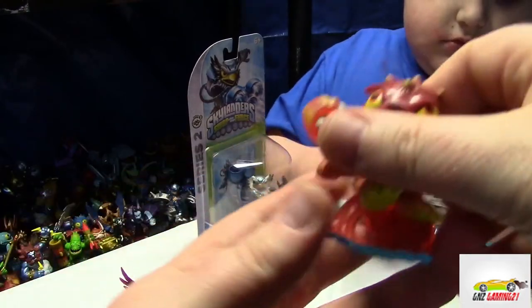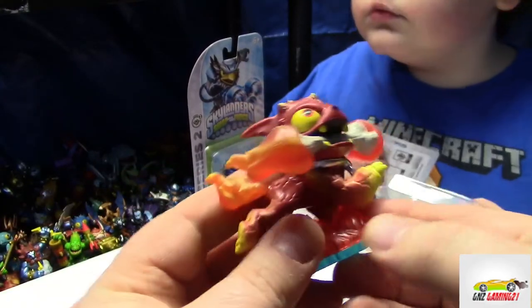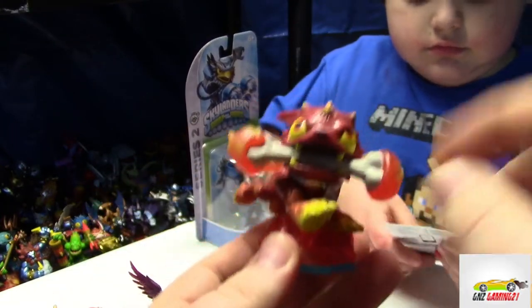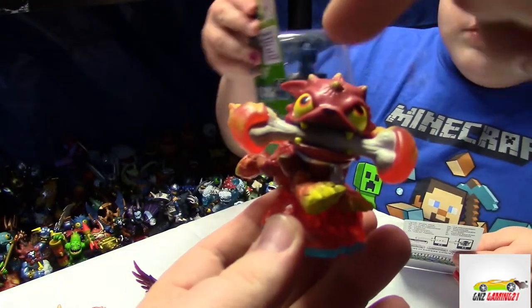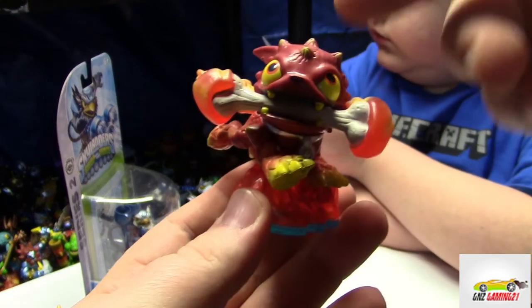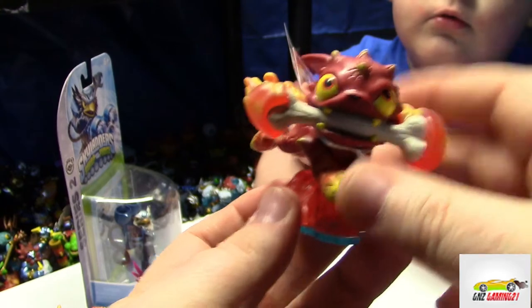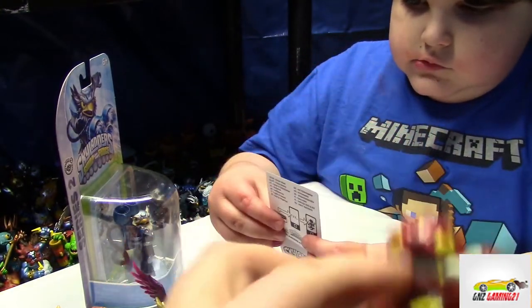Alright, let's take a look at Hot Dog here - Fire Bone Hot Dog, he's got a big old bone in his mouth. Now these here - this one and Turbo Jet Vac over there - they can be played on the Skylanders Giants series, just not with their full power. You don't get their wild power abilities but you can play with the figures on it.